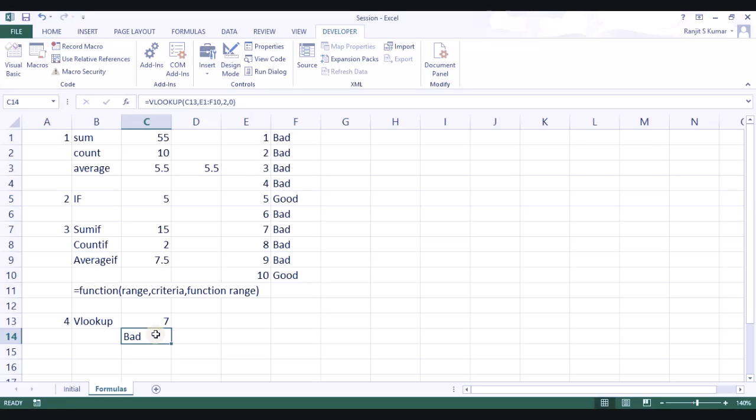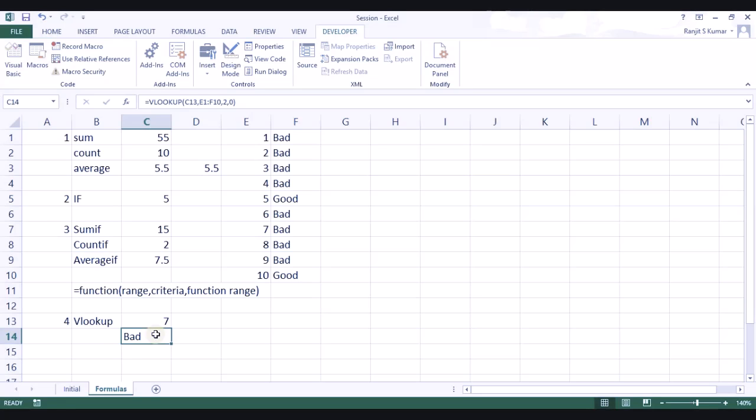Now this gives us an idea that VLOOKUP is more of a database function. It can be used only in lists or a table. Now, a little while ago, I mentioned that I will have a full session dedicated to VLOOKUP. You know, VLOOKUP is a very simple thing.